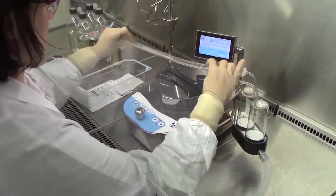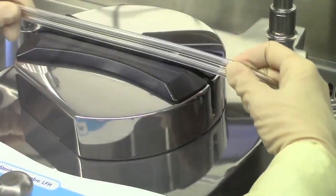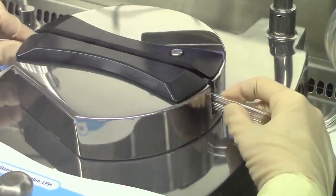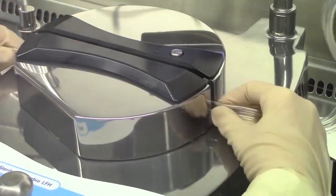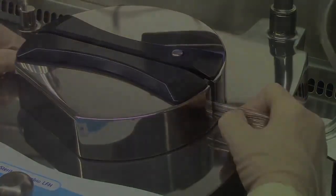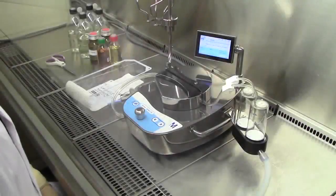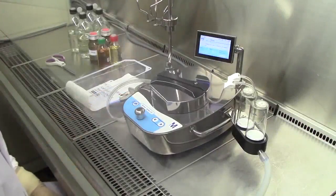Take the tubing straight, push it down in the cover. Make sure the tubing is positioned properly on either side of the tubing guides in the pump head. Slide the tubing from left to right and right to left to ensure that it is correctly positioned. Make sure that the tubing connected to the canister is not under tension. If necessary, slide the tubing to the right in the pump head. Close the pump head by pressing the button.